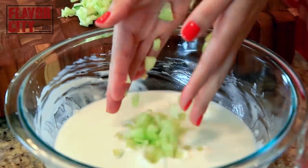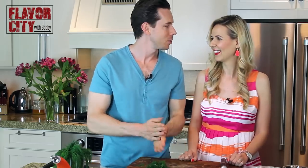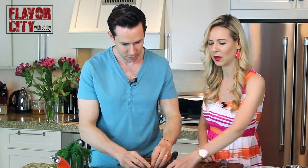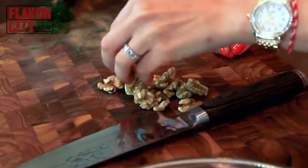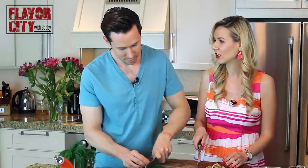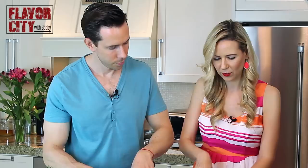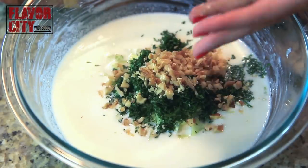The yogurt soup is almost ready. How easy was that? We're not quite done yet — there are just a few more ingredients. How much dill? Just a tablespoon will do — that's about two tablespoons, but no one's gonna get hurt. And we're gonna chop up some walnuts. They're also very traditional in this soup and they give the soup that much-needed texture. You just need a handful of walnuts. So we got the dill and the walnuts in, all we need to do is just stir it and the soup is done.